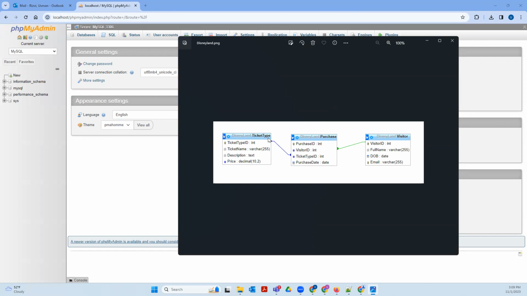This is what you had to do in assignment 6, I believe, and this is assignment 7. You have to draw out the tables, which one is the primary key, the name of the tables up at top, and how they are connected to each other. The example I'm using right now is Disneyland: Disneyland tickets, who purchases them, who's the visitor, and the ticket type. All this is combined into 3 different tables. This is what you had to do for your previous assignment.